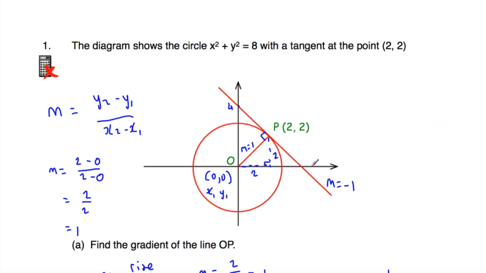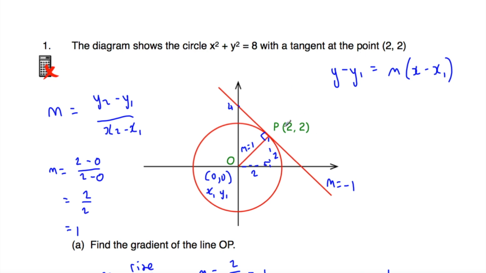Now there is another way to find the equation of that tangent, and if we think back to part A, there was a formula to find the gradient of the line, which was y2 minus y1 over x2 minus x1. So if you've got 2 points and you want to find the gradient of the line joining them, you can use this formula. There's also a formula to find the equation of a line if you know the gradient and a point on the line, and that is y minus y1 is equal to m bracket x minus x1, where the point (x1, y1) is a point that's on the line.